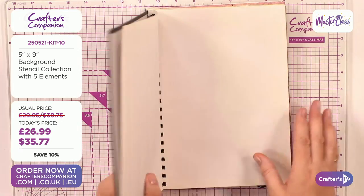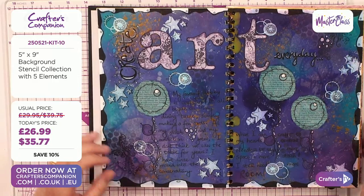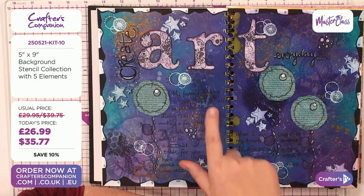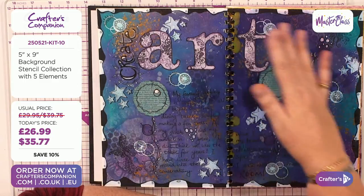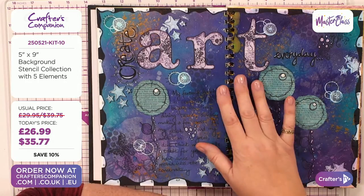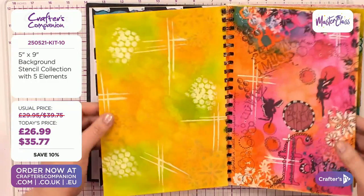And again, there's one or two of you I've been through this before with, just to show you things that I've done. Art journaling is really just a means of having a good play. Yes, you can journal. You can't quite see on this one, there is a little bit of writing on here. You don't have to journal in it. It can just be an expression of art. It's a great way of trying out new products, things like stamps, colours. It's a brilliant way of doing it. So if I just flick through and show you one or two of the pages.